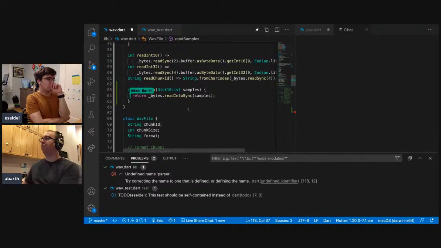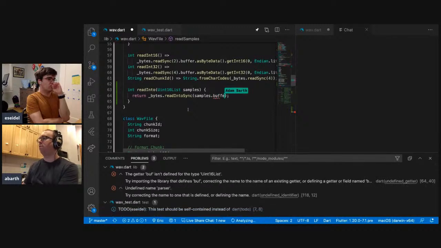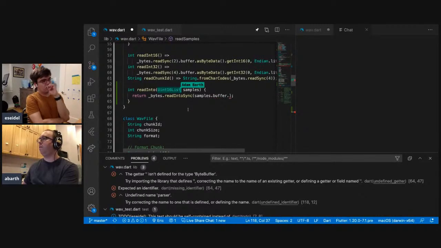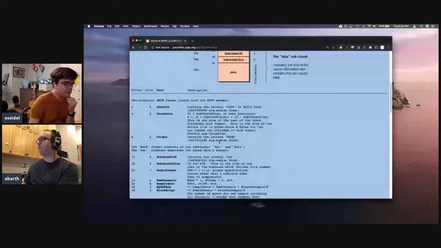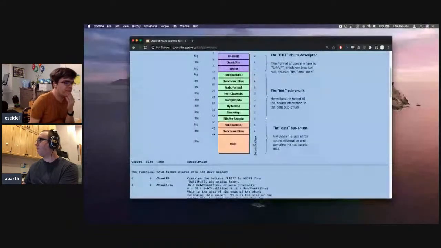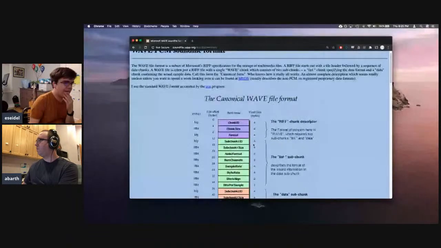So I need to get this viewed as bytes. sample.buffer. And do you know if you're getting back a mutable? Yes, I think so. Another way to do this is just to read out sample structures of some form. Byte buffer as uint8 list.